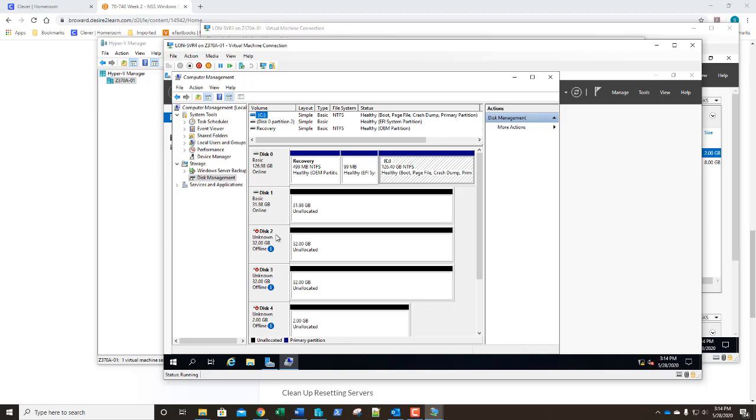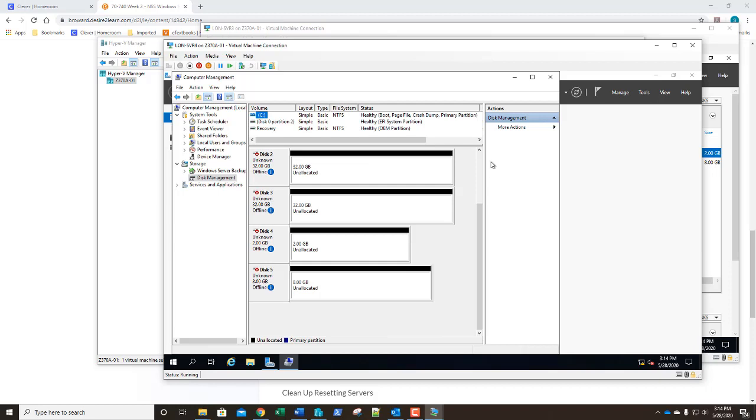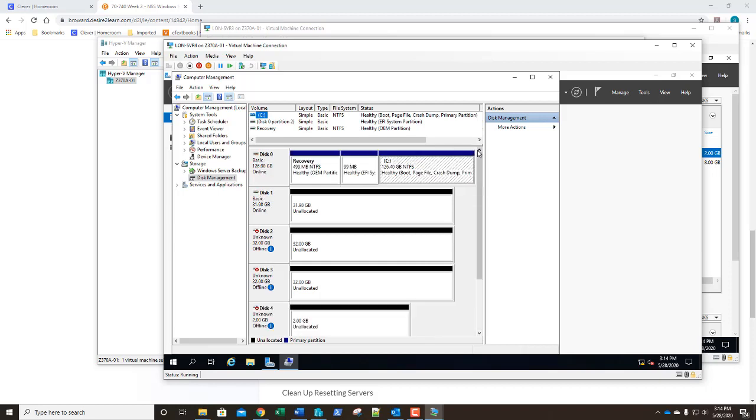We've got a 32 gig, a 32 gig, a 32 gig, a 2 gig, and an 8 gig. So we've actually got 6 disks displayed. 1, 2, 3, 4, 5, 6. The answer to question number 9 is 6 disks are displayed.